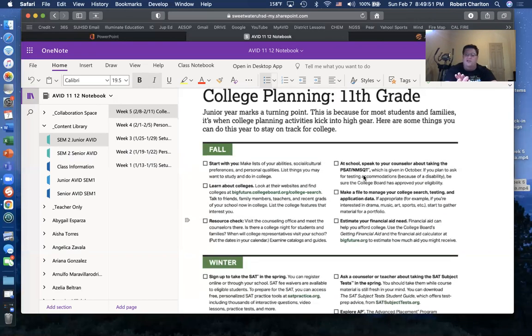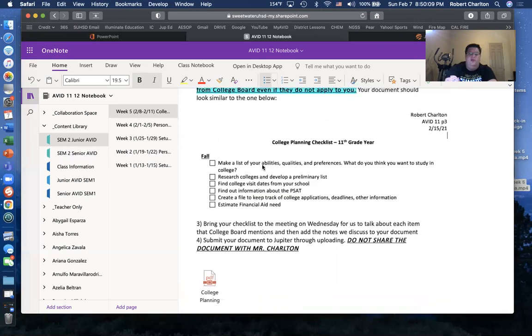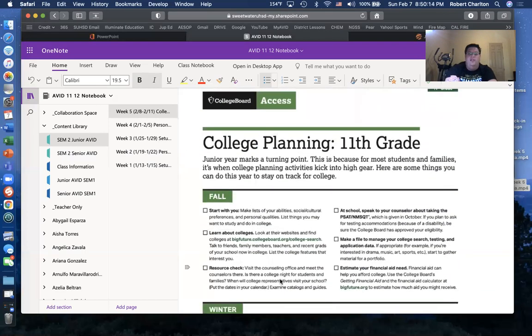Even if it's not looking like it's gonna work, or even if you read something and you go, okay, I'm not gonna do that, still put it on your checklist. I want you to be aware of all these things that are recommended for you, even if you don't feel like it applies. So what are you doing? You go to your document, you'll put this little title that says fall, and you'll go reading each of these checklists, and you should summarize it or paraphrase it into something that you can remember.